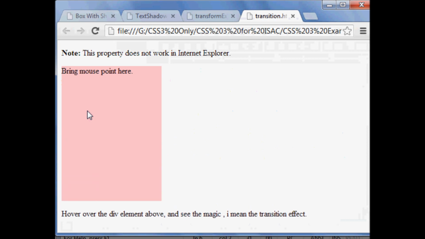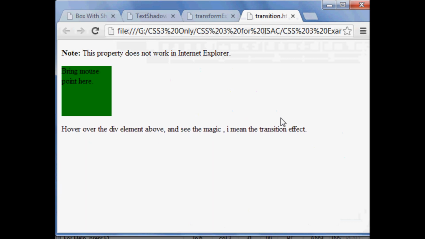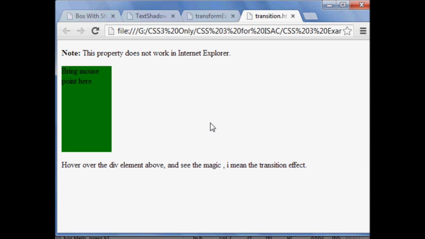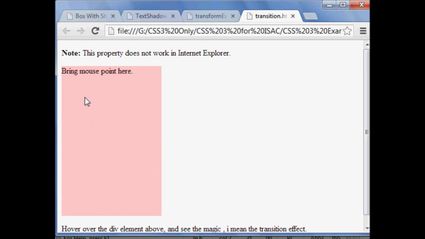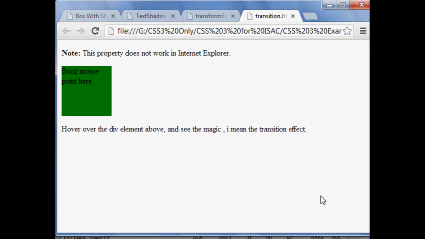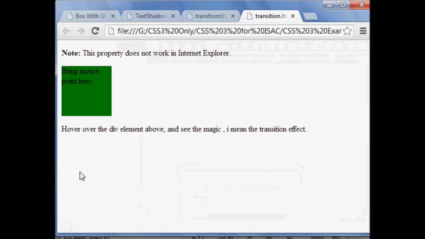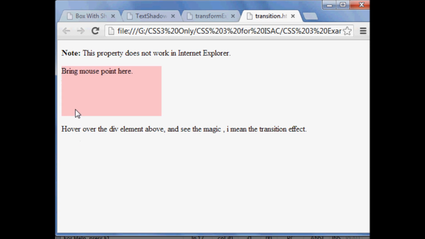have you seen the difference here? See, once I bring the mouse on this division, see the effect here. This time we are saying width and height. So let us cancel the height here, with slash star and star slash. So this will go for width only. I save it and refresh. What have you noticed here? It is going just width only, right?